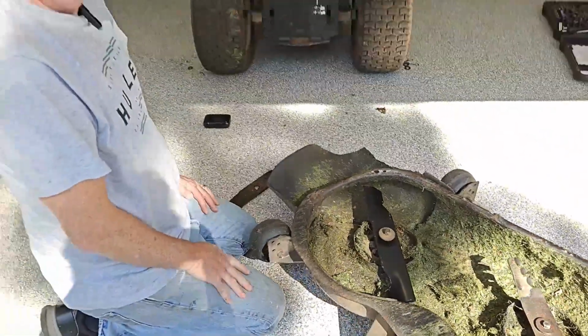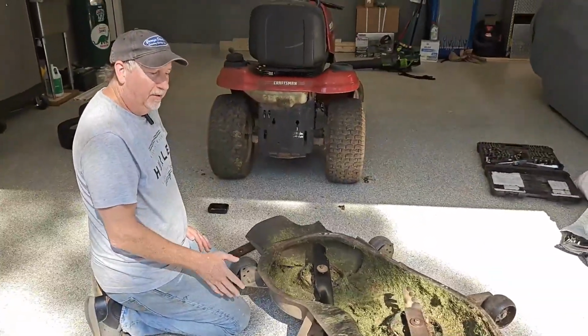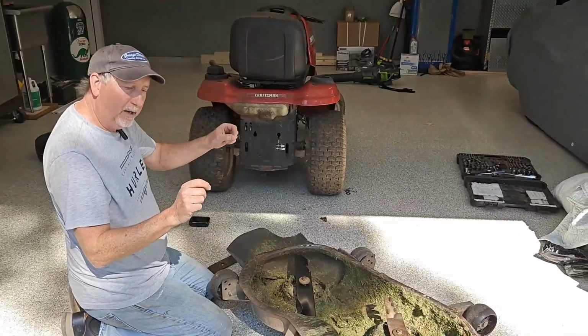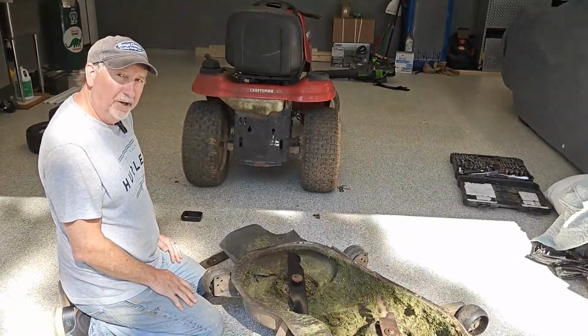All right. I hope that was helpful. And you put the deck on the exact reverse way. You slide it under and you put all those parts back on with the hitch clips, and you're all done, set to go.